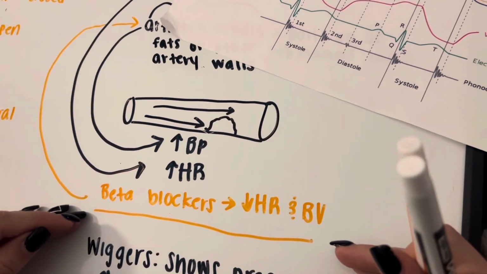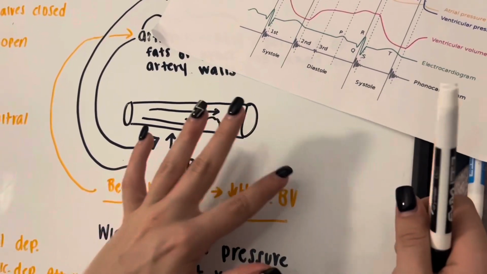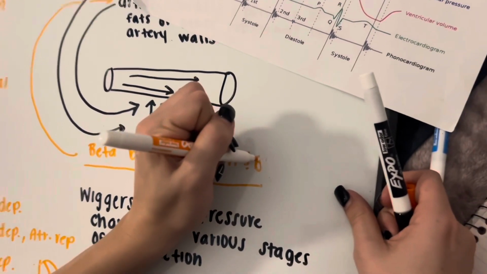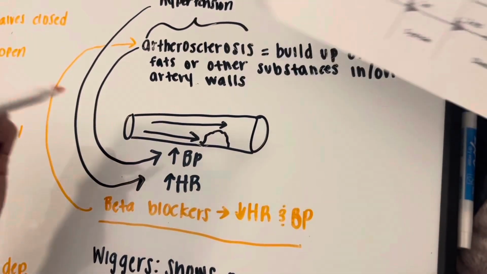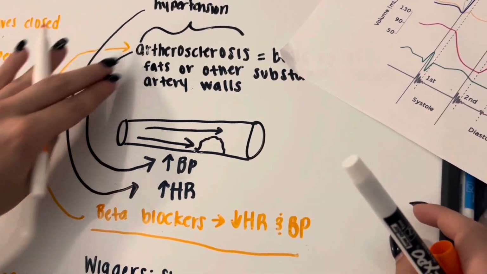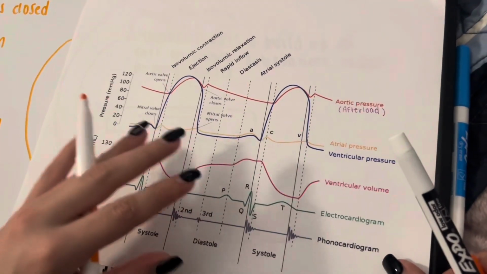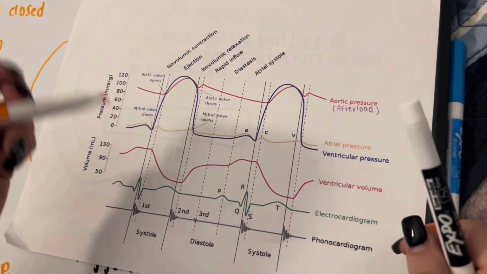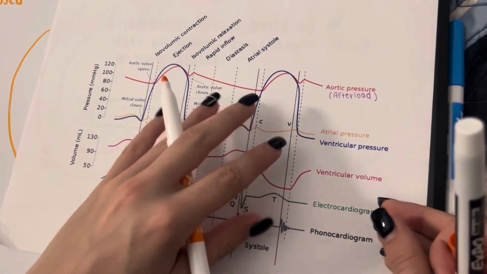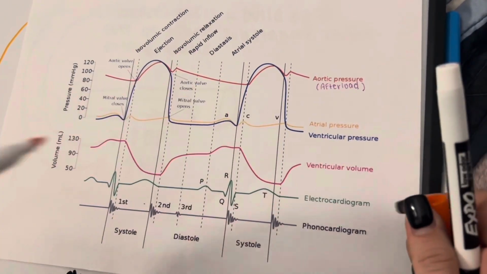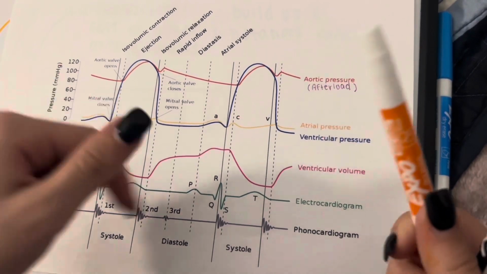So beta blockers are meant to lower the heart rate and blood pressure in order to counteract, or at least try to counteract, the effects of having atherosclerosis in the blood vessels, which means that all of this is going to essentially increase. Your blood pressure is going to increase. All of this is going to increase, especially on your afterload, because that backup of blood sitting on the aorta is going to increase.